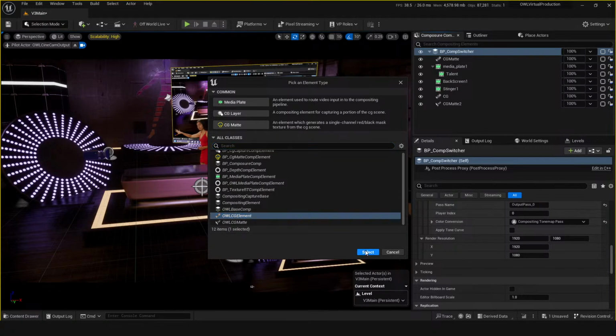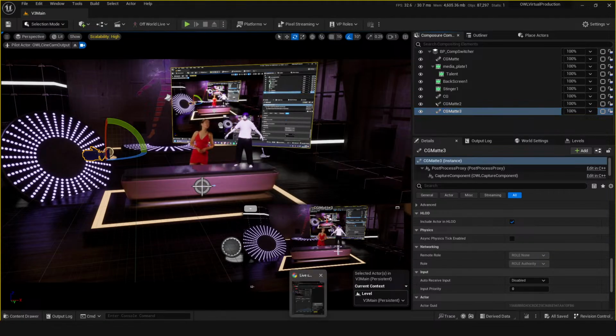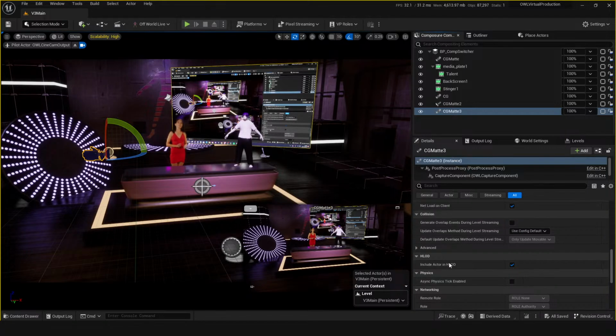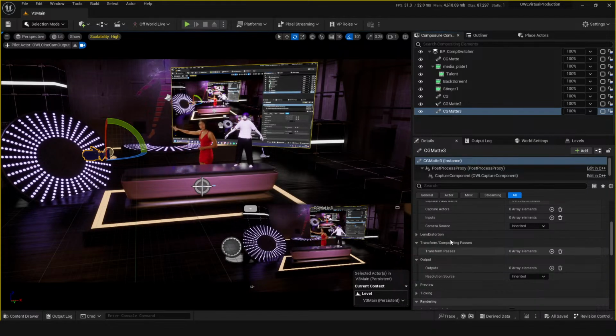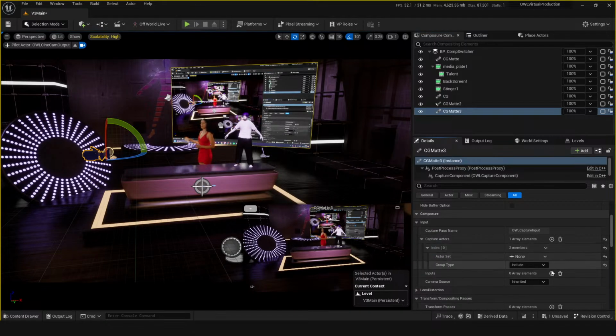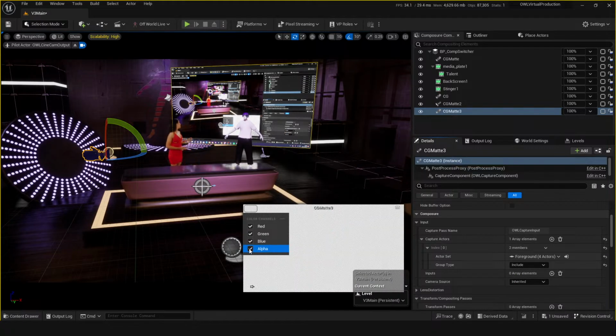Oh, I just did a regular CG element last time actually. The reason I'm doing a regular CG element is because you get focus pools. So because we've got a CG element that captures specific actors, you can actually get foreground elements out of focus, which is really nice. You get a blurry mask that reflects exactly what the camera's doing. So that's very nice. Okay, that's there. We're getting an alpha channel. No, not. Pretty interesting.